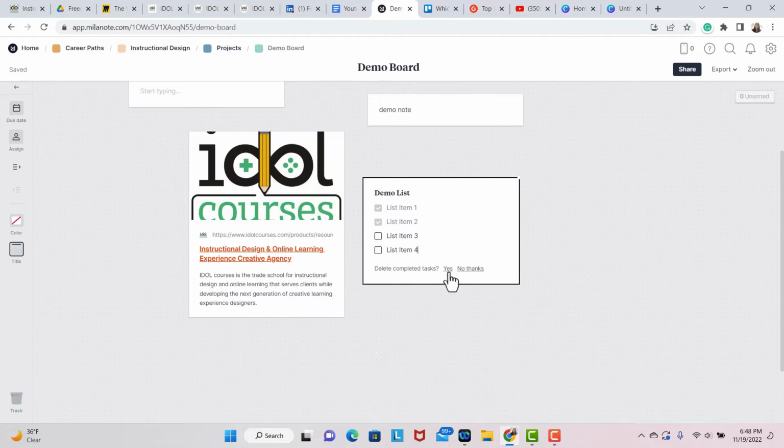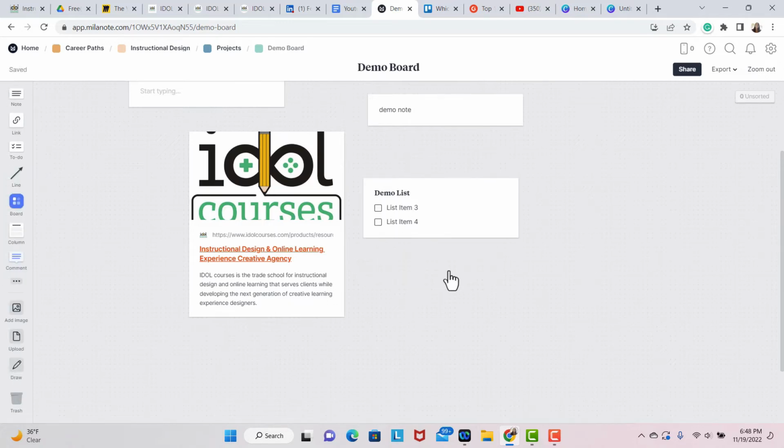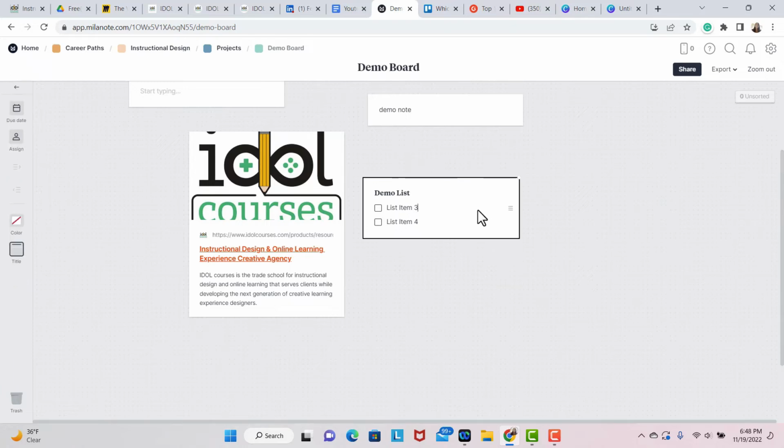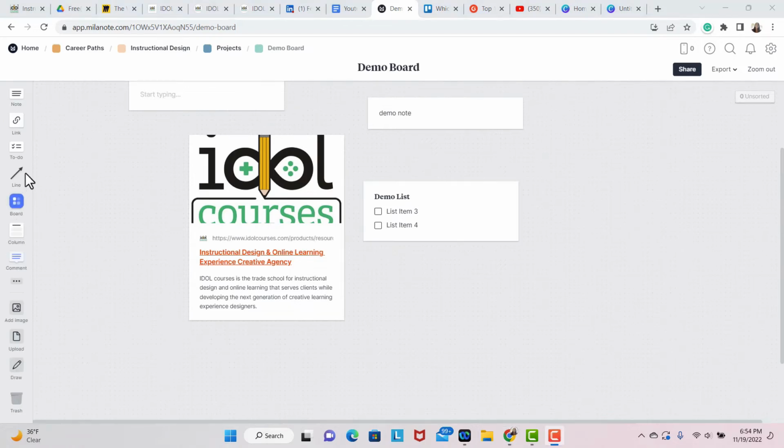And then Milanote will ask you if you want to delete the completed tasks. So we're just going to say yes. With the to-do list, you can also see on the sidebar, you can give a due date for the tasks. And then you also have the ability to assign tasks to someone else on your team. You can also use lines on your board to show how different items are connected.